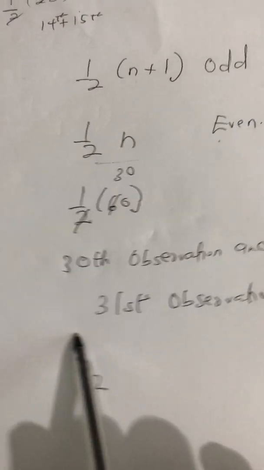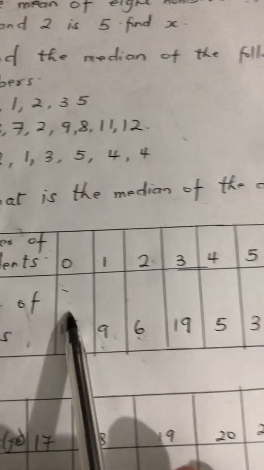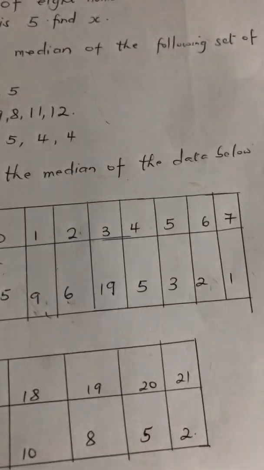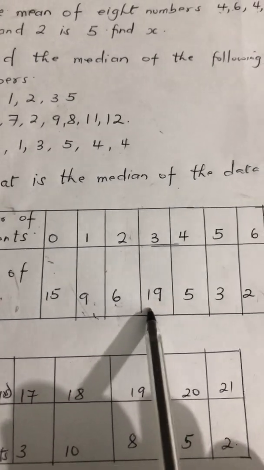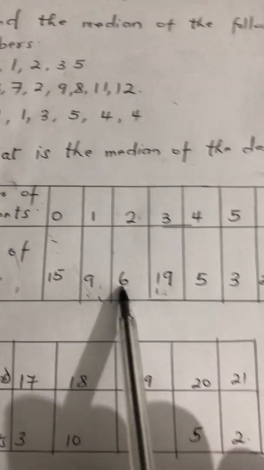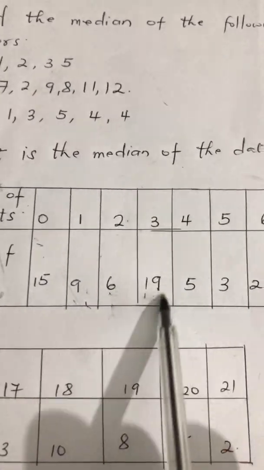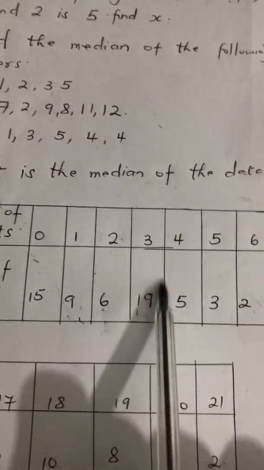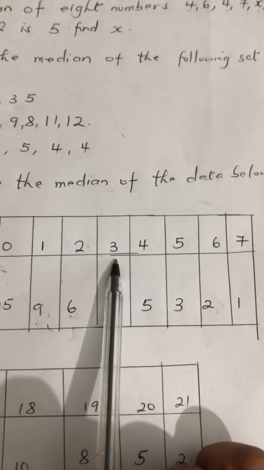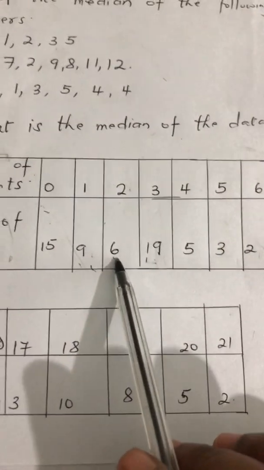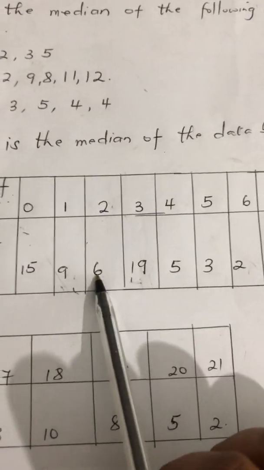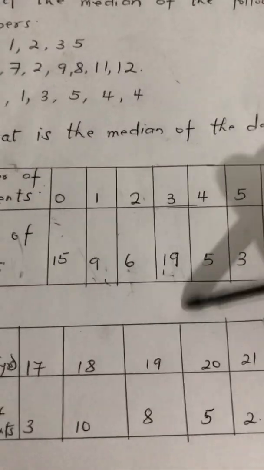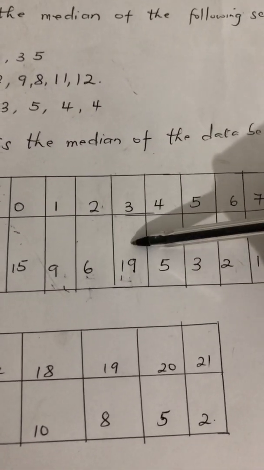Right, now the 31st observation, so we are looking for 31. Now you realize that from 15 plus 9 we got 24, so 24 plus 6 we got 30. Now the next number that we are going to get our 31 from is going to be this one, because 31 is higher than this 6. So the next number that will fall in place of our 31 is this one, so it is 3. Do you get it? So you have your 30 here, and the observation is 31. So the 31 will fall under this place. You get it?